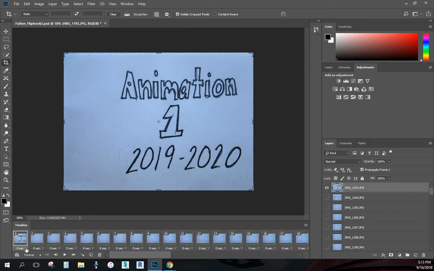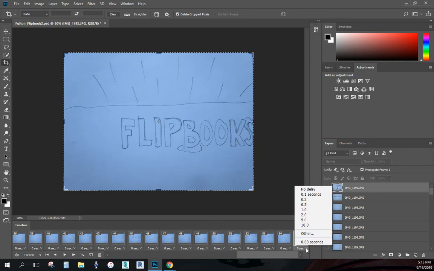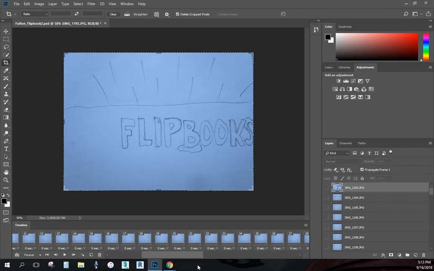All right. So what I want to do now is adjust the times for each of these frames here. So I have specifics on how I want you to time out your first and last frame, and I give you an option for the middle frames. So my title frame here, I want it to be 2 seconds. I'm going to slide down here. My last frame, I want it to rest at 1 second. Okay, so there we go.